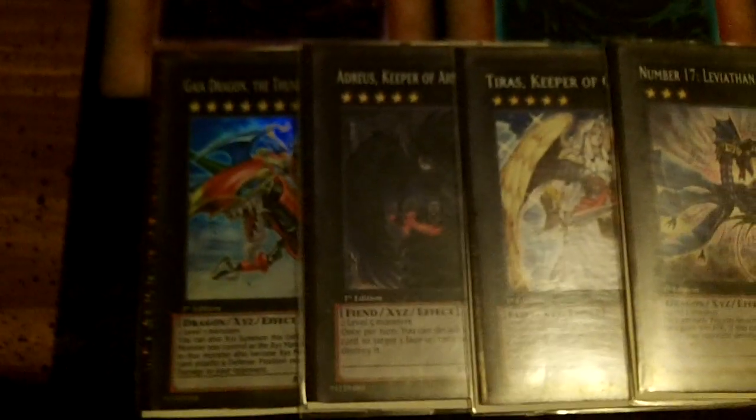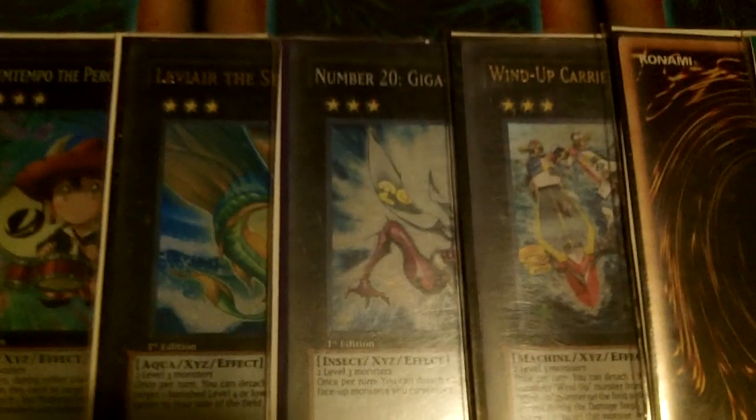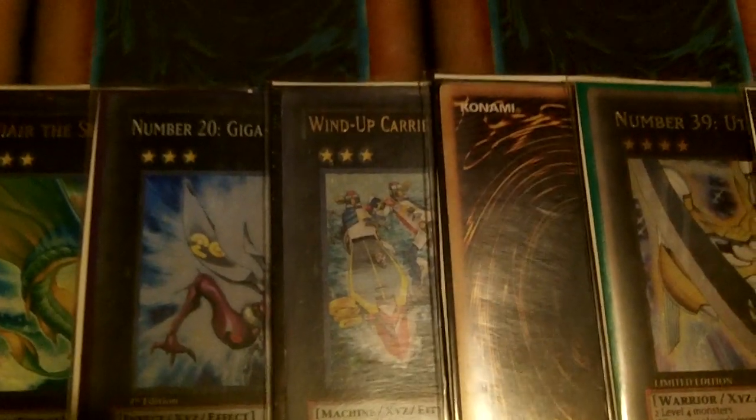Extra deck. 1 Gaia Dragon because of mind control. Also because I'm running Adrius and Tyrus, so I have the ability to make that off of those. Leviathan, Zenmaines, Tempo, Leviair, Giga Brilliant helps with a lot of OTKs. Zen Mighty helps with a lot of OTKs. It also helps with the hand loop. My proxy right there is a Shockmaster.